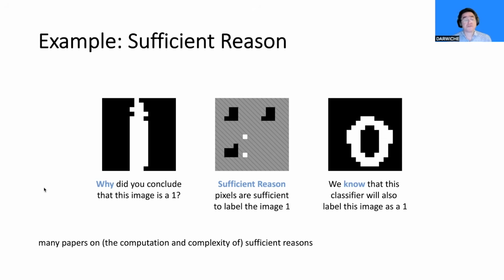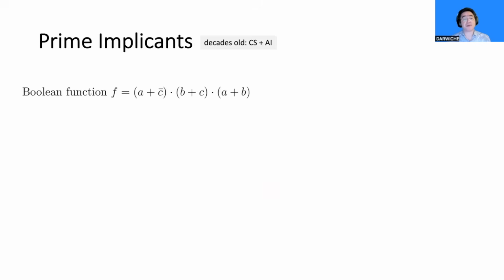Since the introduction of this notion of a PI explanation or sufficient reason, as we'll see later, they're also known as abductive explanations. People call them that later. There have been many, many papers on this notion, particularly on algorithms and complexity of computing sufficient reasons, counting them for various situations, complexity of computing even a single one of them, and so on. Now, what I want to do next, under the excuse of telling you why we called these PI explanations, is explain to you the reason for that name.